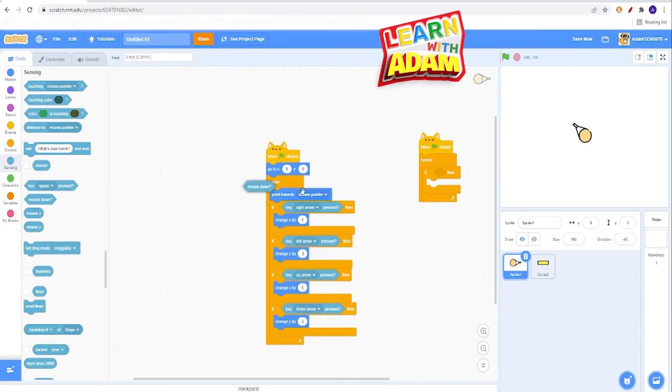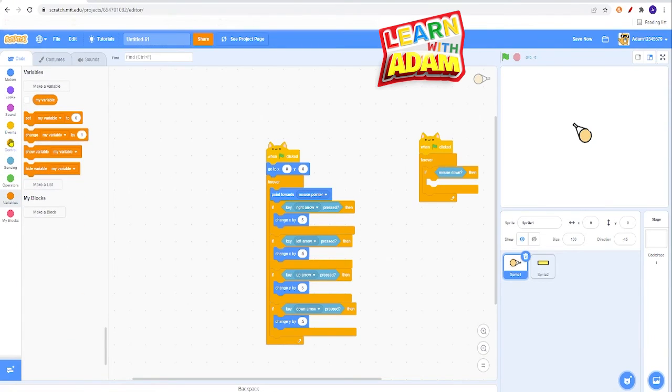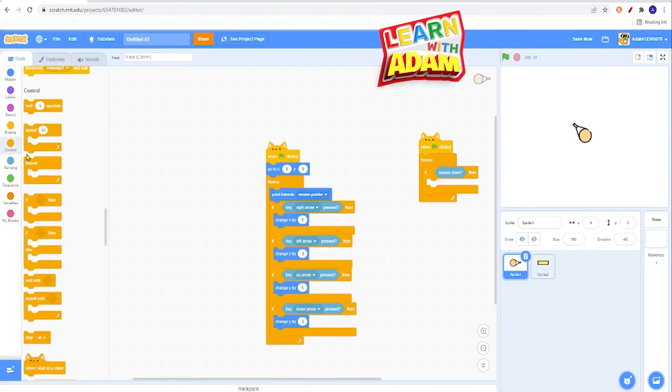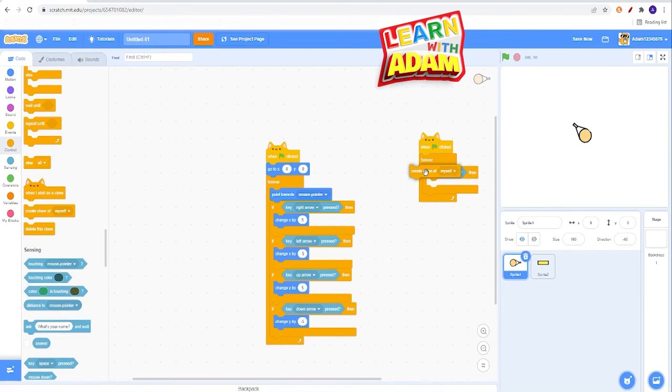So bring mouse down to here, stick it here, and now let's bring something that's called create a clone, create a clone of bullet, so this is sprite 2 it's called.